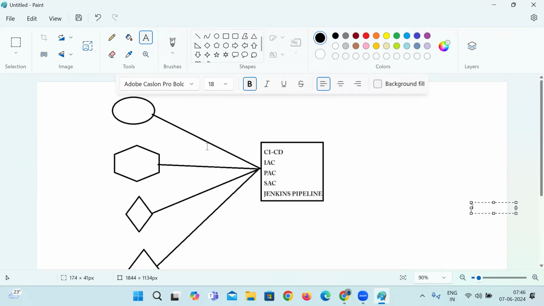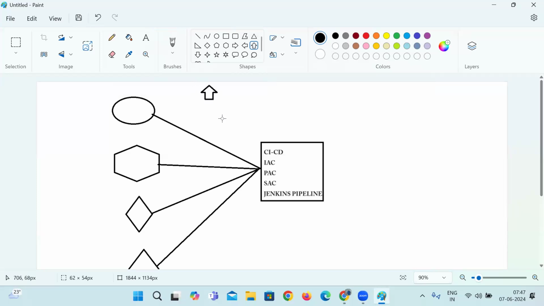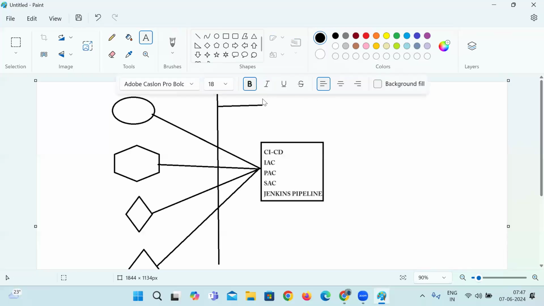Now, this whole part we call it as a pipeline. And in this case, what is the tool we are using?